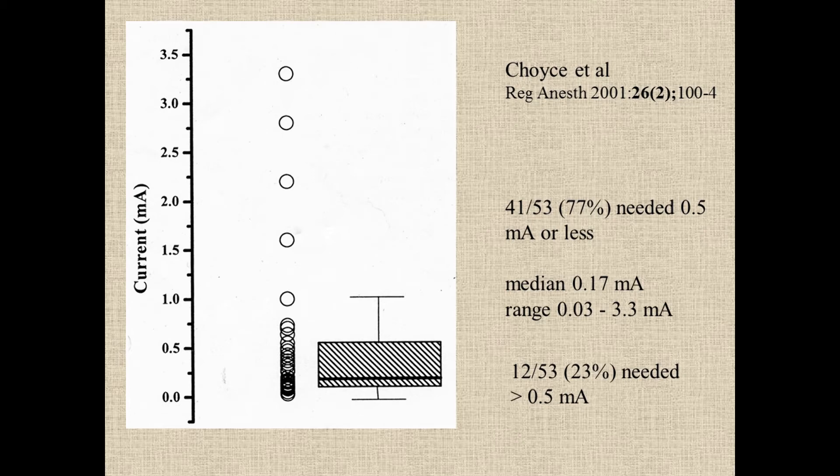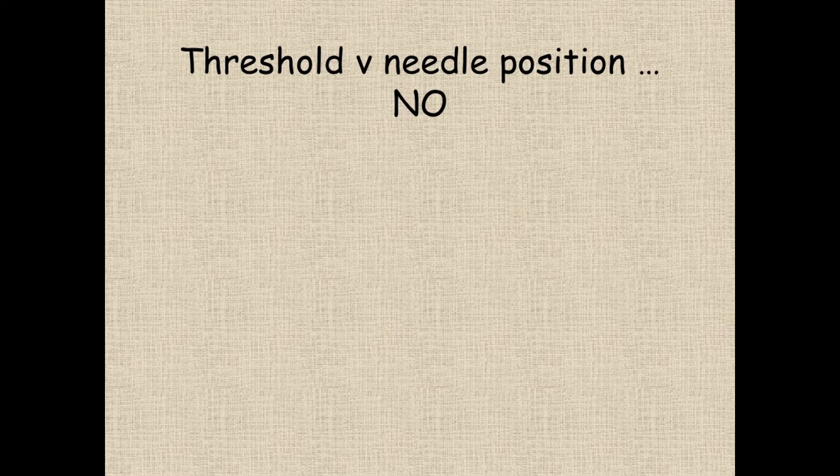They picked a bad nerve — the axillary nerves are awfully wriggly. The biggest problem people had with the study was that just because you had paresthesia for a few seconds, by the time you got the box turned on and turned up, how do you know the needle hasn't moved three or four millimetres, or the nerve has moved? They assumed paresthesia meant nerve contact, but then had to explain the enormous variation — either it's real, or something else was going on.